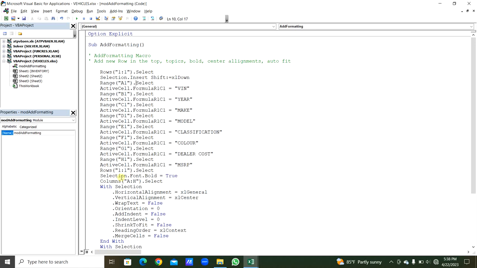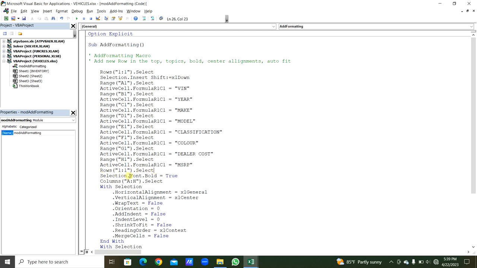Then finally, after renaming that, we select that row, Rows, open and close parenthesis, and then double quotes open and close. Within that, 1:1. Then row 1 is selected. .Select means row 1 is selected.